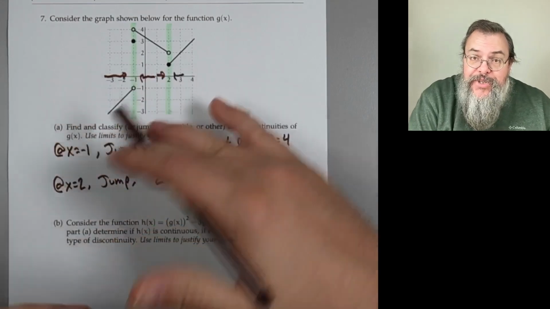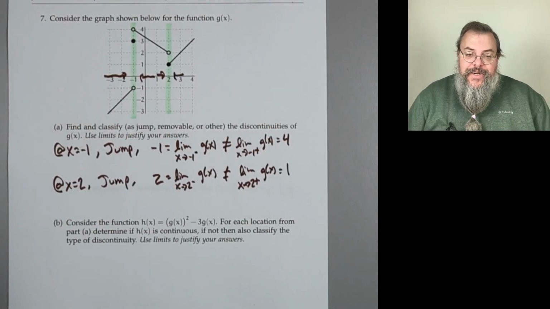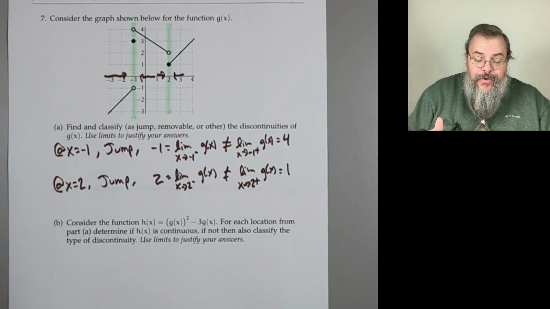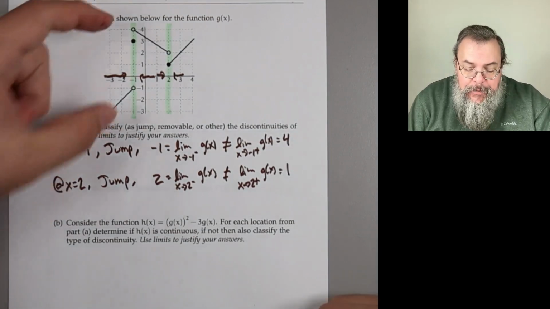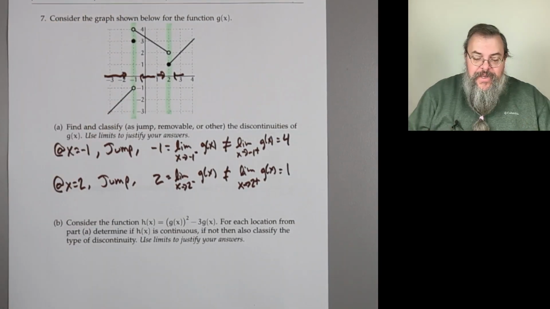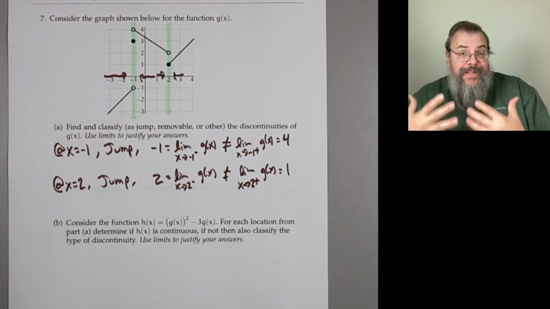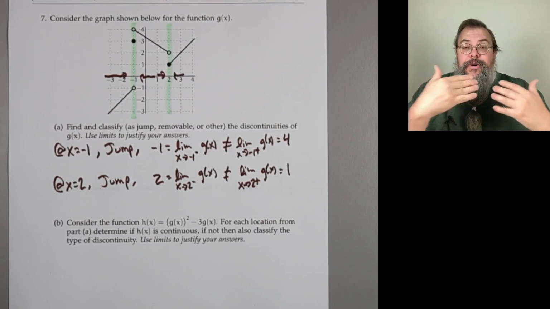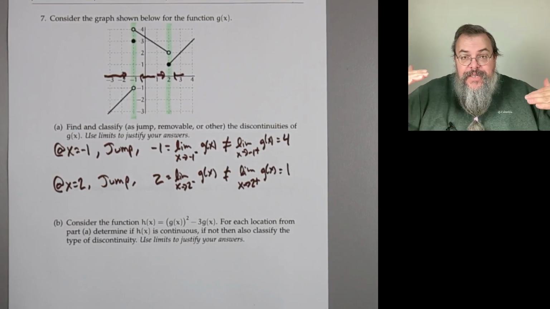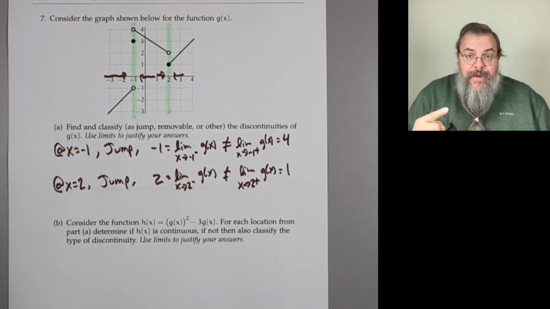So we can find from the picture where the discontinuities are, and then we say, cool. And so we can see the type of discontinuities, cool. And so the justification is knowing how to say, oh, what's the jump discontinuity? The limits from both sides don't match. Okay, there's part B.